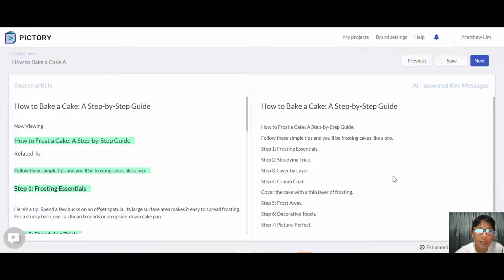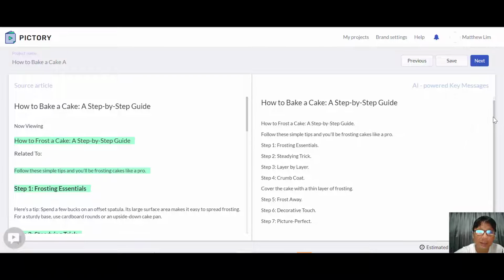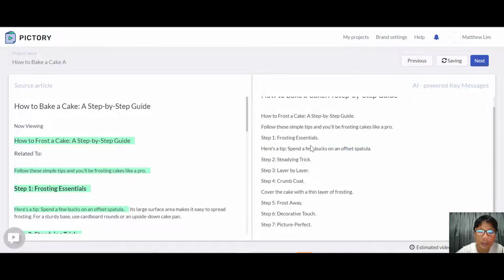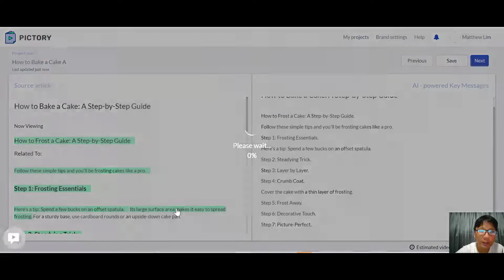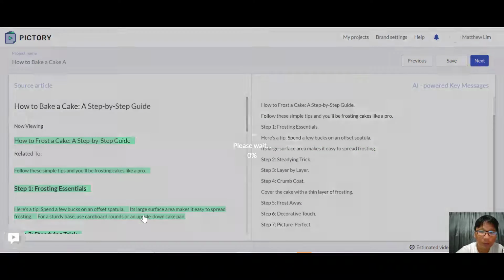You can look through this side and pick which particular sentence or paragraph you want. If you want this particular tip here, you can click on the sentence, and automatically it will be added here. You can add more if you want.